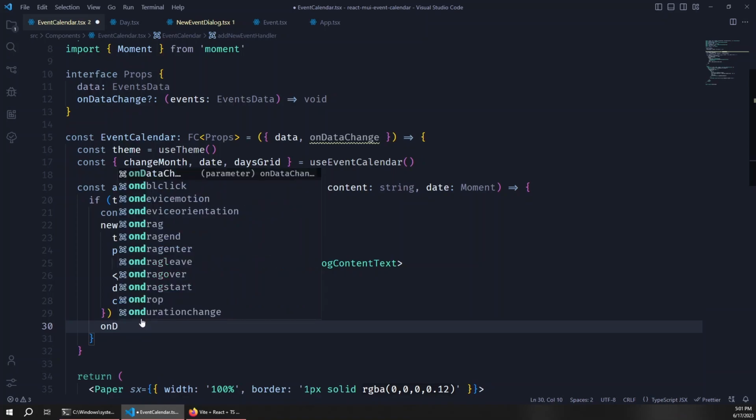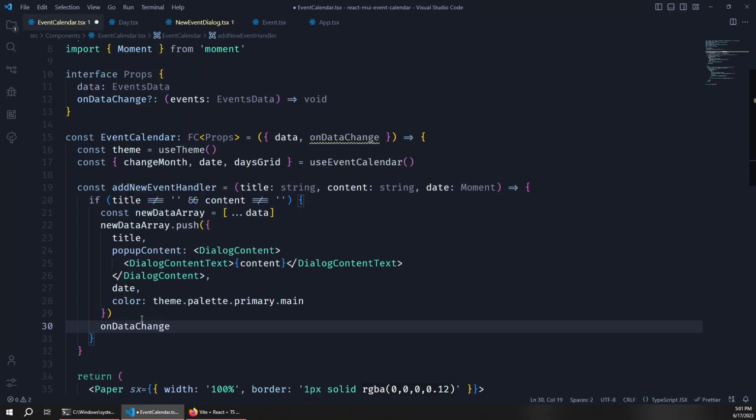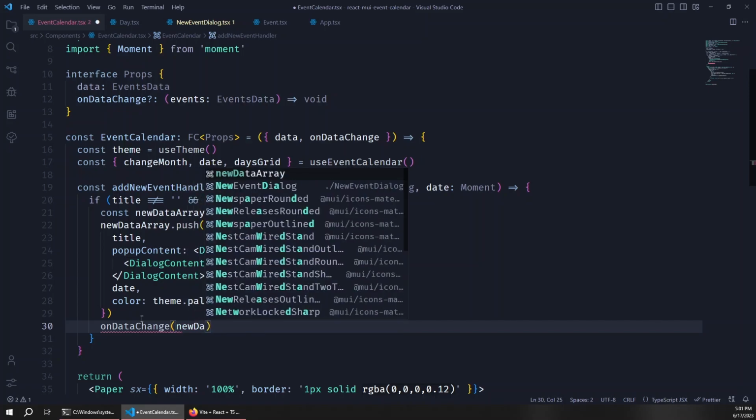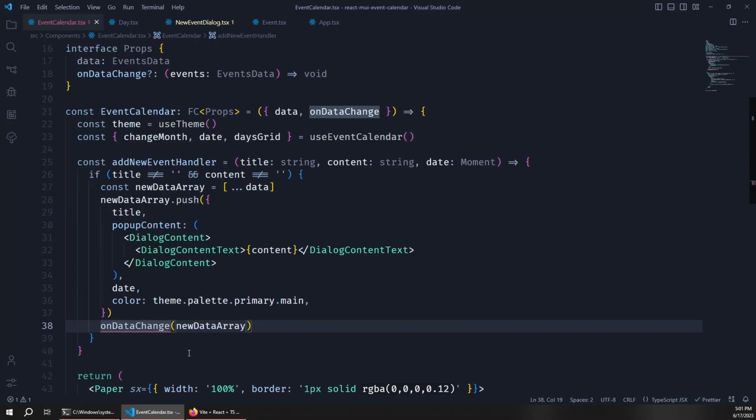And after I have added the new event, I'm gonna execute the onDataChange function and pass it the new data array. So this is an optional prop, so I need to execute it only if it is defined with the question mark dot.